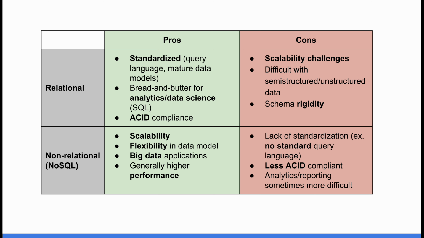They are the go-to choice for analytics and data science, especially those tasks that need structured data and are in need of complex queries. ACID compliance is another strength, ensuring consistency and reliability for things like transactions. And so that's generally more common among relational databases than among non-relational databases.